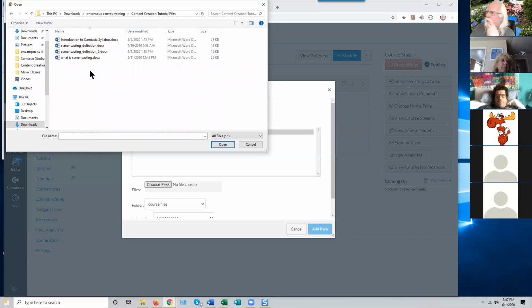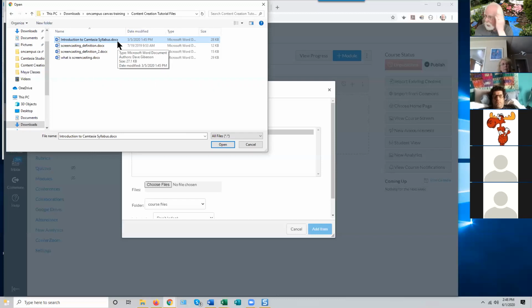And what type of file might I upload? Well, something I'm certainly going to need to share with my students right off the bat is my syllabus. So there's a syllabus file. It's a Word document. That's fine. Common files that are often uploaded to Canvas include Word documents above all, PDF, Adobe Acrobat Reader documents that work across platforms very well, PowerPoint presentations, Excel spreadsheets, and just about everything else you can imagine.